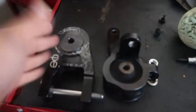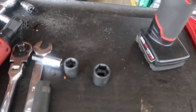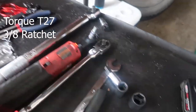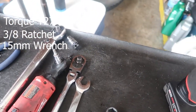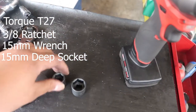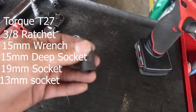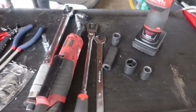So this is the motor mount I'm going to put in. I bought the CPE Stage 2 motor mount. This is the tools that you're going to need. First, a torx T27. I got the 1/4-inch ratchet. You're going to need a 3/8 ratchet. You're going to need a 15 wrench for the downpipe on the backside. You're going to need a 15 millimeter socket, a deep one, and a short one. And then you're going to need a 19 millimeter, a 13, and a 3/8 gun. Pretty much that's all you need to do this job.